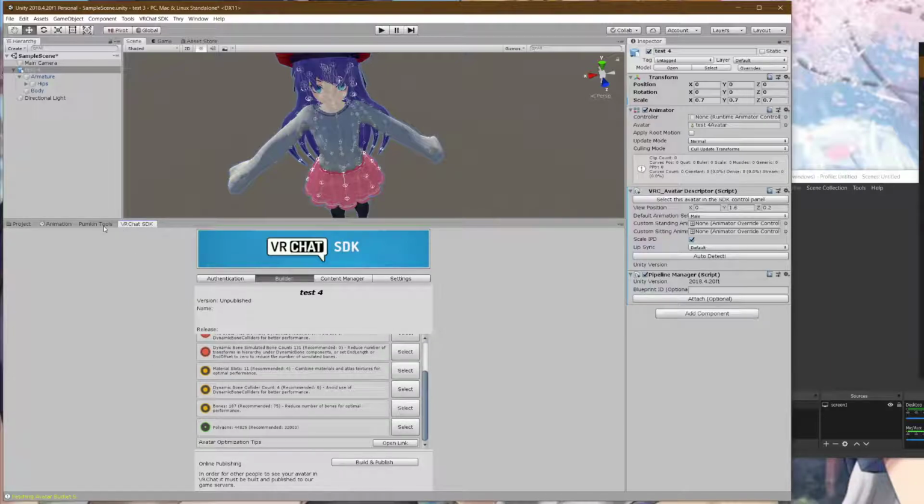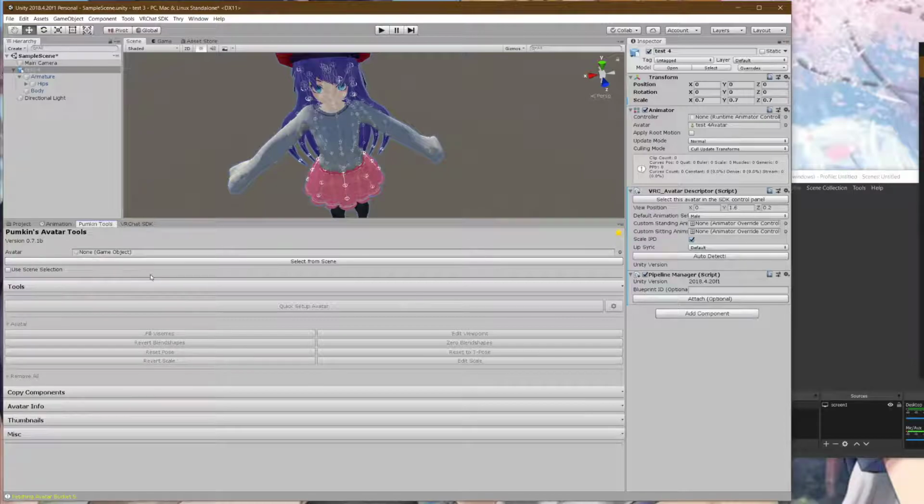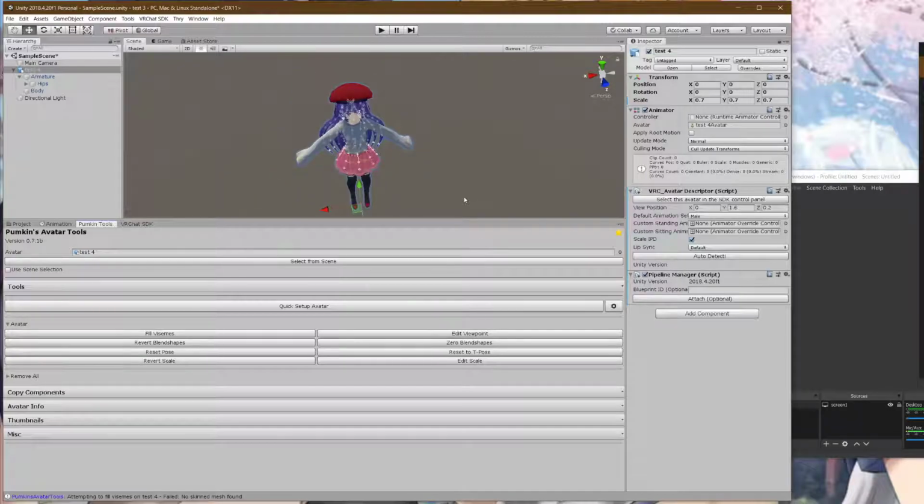Yeah. So we can go to Pumpkin's Tools, click on Select from Scene. Then we're gonna hit Fill Visemes. We're also going to hit edit viewpoint. Nah, we'll tinker that ourselves.